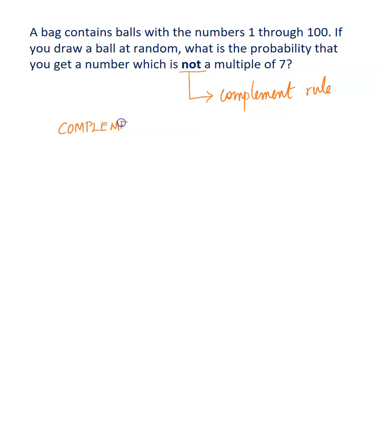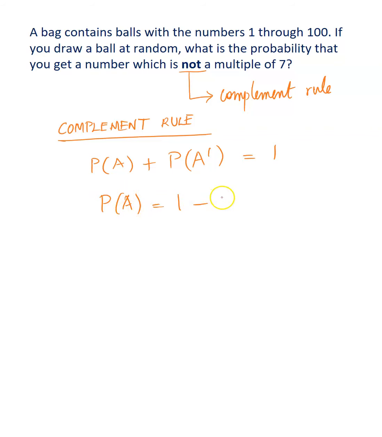If we recall, it said if you add the probability of an event and the probability of its complement, it should add up to 1. And if you rearrange these terms, you can get the following formulas as well. Probability of A would be 1 minus probability of A prime, and probability of A prime would be 1 minus probability of A. The last two variations come in handy if you find it too hard to list one of them. If it's easier to list A, you can find A complement by doing 1 minus probability of A, and vice versa.